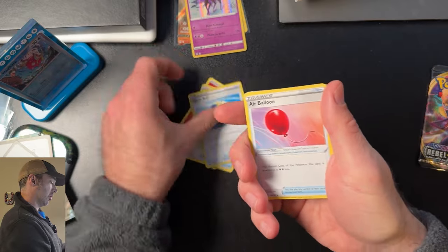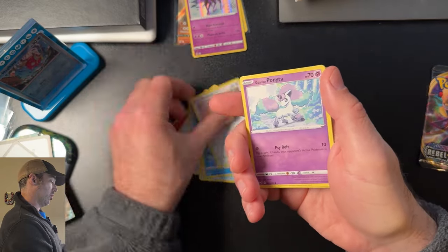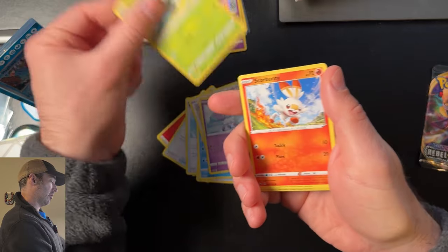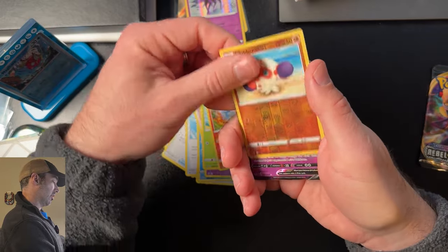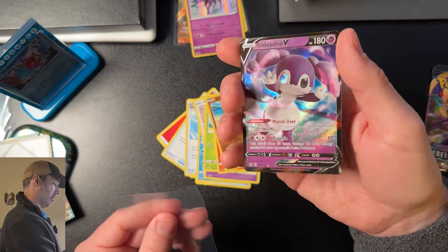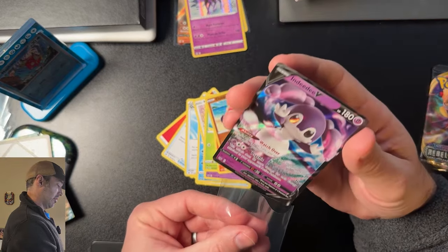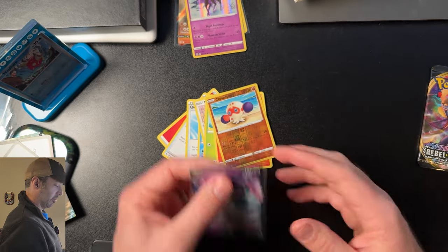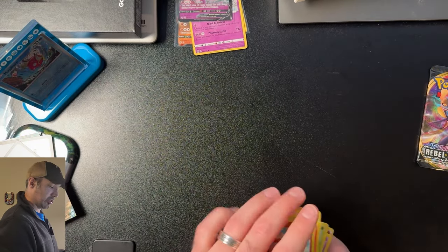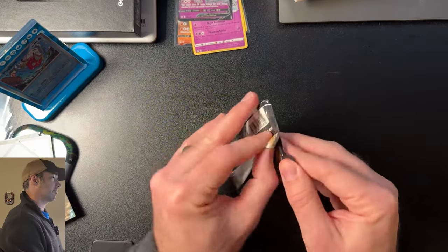Energy Surge, Quick Ball, Balloon, or Krabby, Mincino, Ponyta, Cottonee, Scorbunny, Clobopus, and an Indeedee V. That's actually a really nice card. I like the artwork on that. Very cool. Okay, so this 10's turning out to be okay. Getting a little bit of hits.